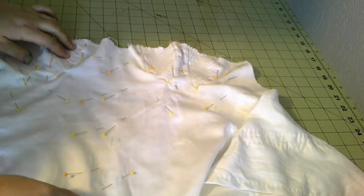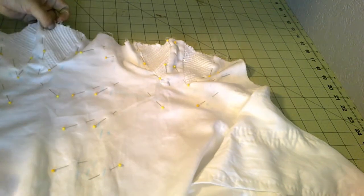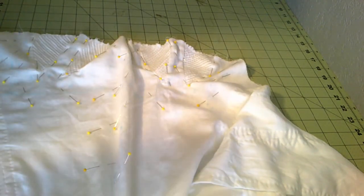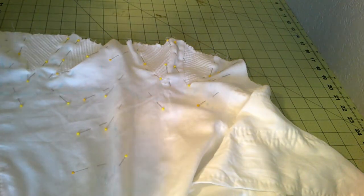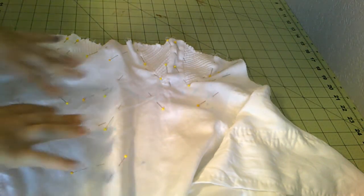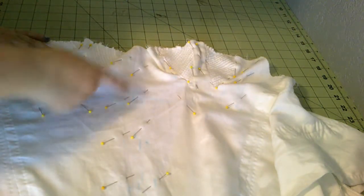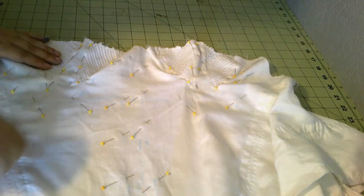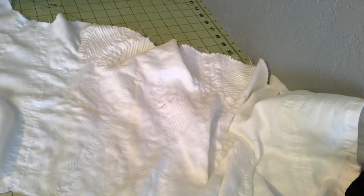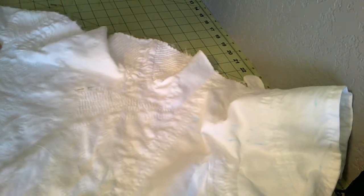I'm going to stitch up the front bust, which y'all have seen me make a running stitch before - that's nothing new. I'm probably going to do all this stay stitching just to give myself a place to hold things. It's not necessarily anything like I'm inserting anything at this point. It's just going to be a lot of stay stitching so I can get all these pins out. And then I will come back on video to show the embroidery part for sure. And then we can start making cording channels all across the front of the bodice. It's coming along - this side of the front is done and I'm almost done with this side, then we can start working on the back.